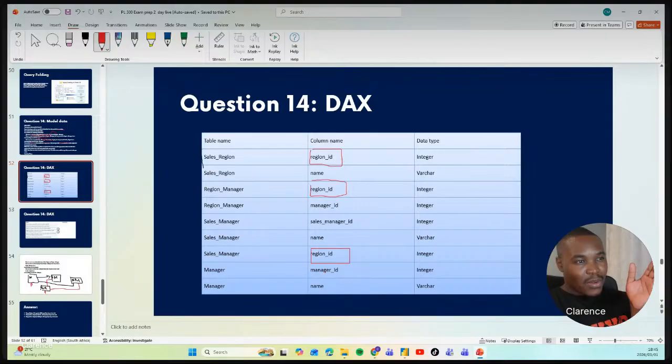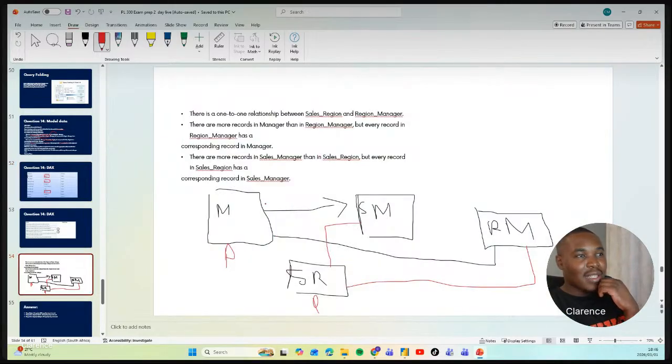And I want to see which other tables got manager ID, sales region. So if I look at manager ID, region manager, we don't need to bring in the ID. If you look at this region manager table, we don't need to bring in the manager ID. We can just bring in the region ID, and all of that. So what I'll firstly start by combining is the manager with the sales region. This is what I would do, without looking at the answers. My first one is starting with the manager and the region.